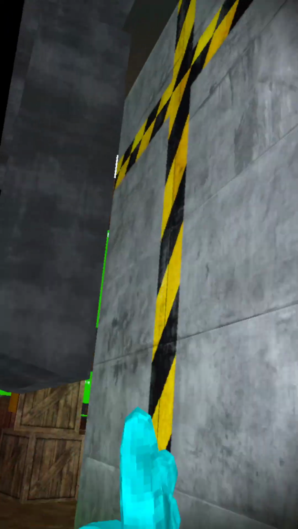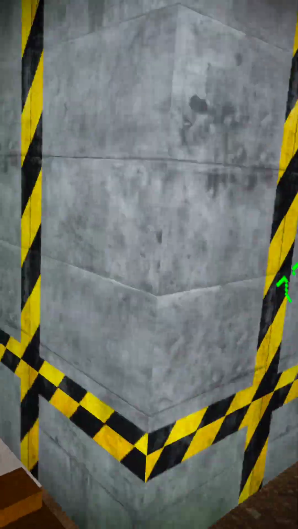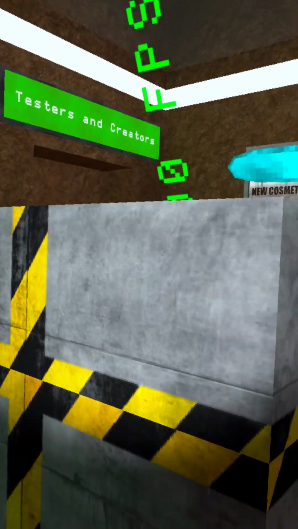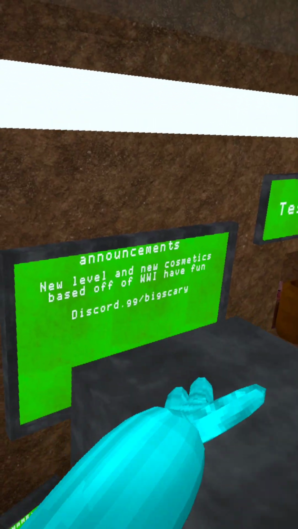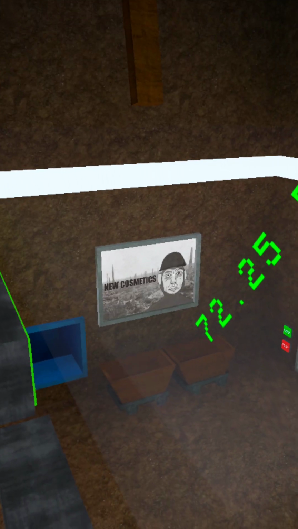Line of that. Climb up it. Get up this one. Arm in. And now you're pretty much done. You come right here. Get right here. Climb up it.